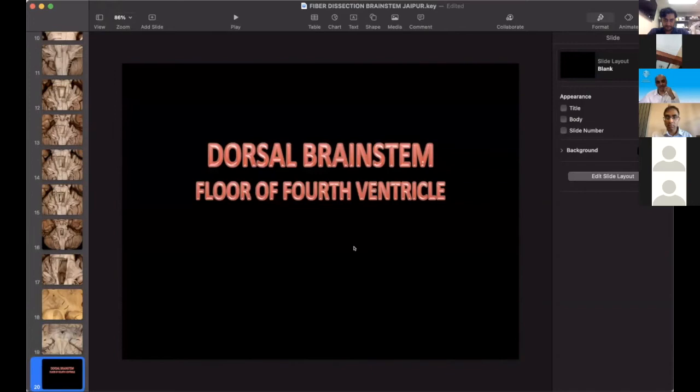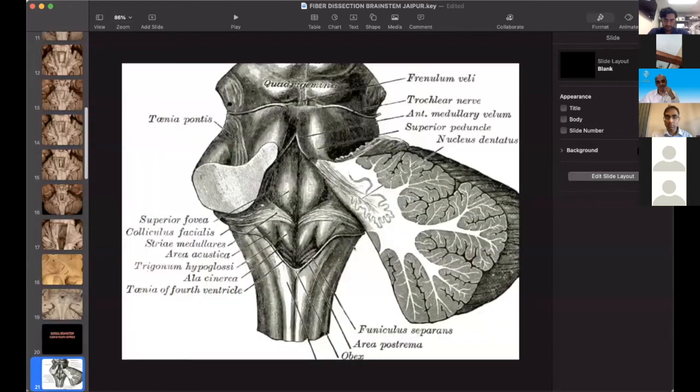Now the dorsal brainstem, which is the floor of the fourth ventricle. The floor is again a very anatomically important area, because most of these nuclei, which are gray matter, are pushed to the back because of the large afferent and efferent pathways which run in the dorsal part of the brainstem. Many times we have to approach a lesion here by the shortest possible way to reach it. So we have to know some safe zones which are classically described in the literature, and how they are related to various landmarks.